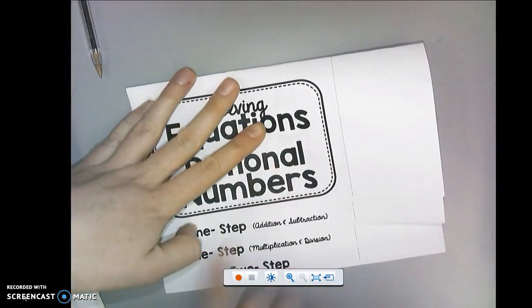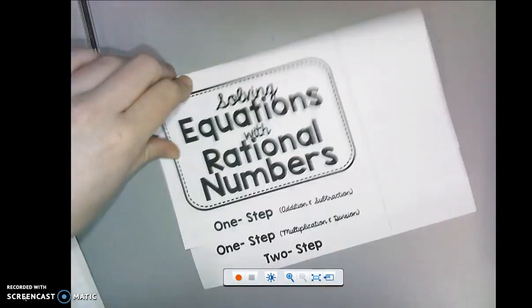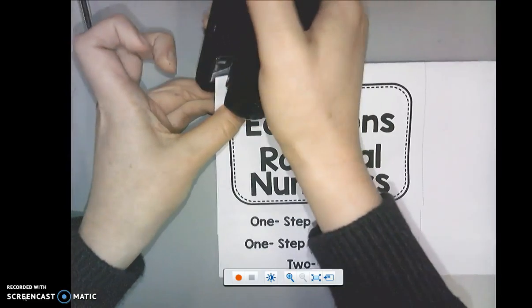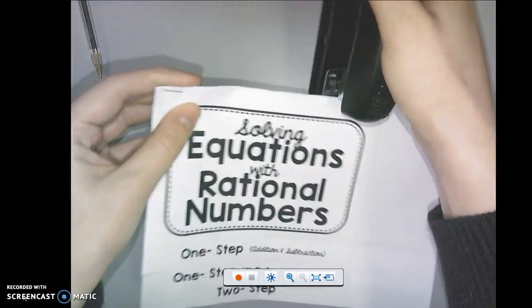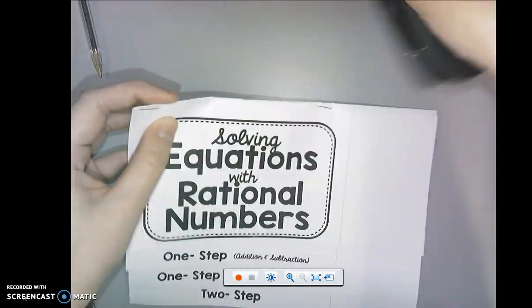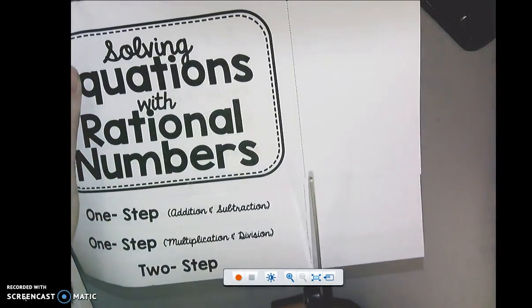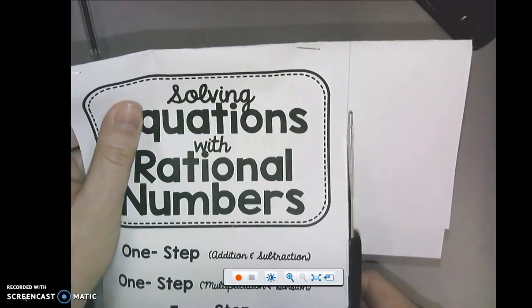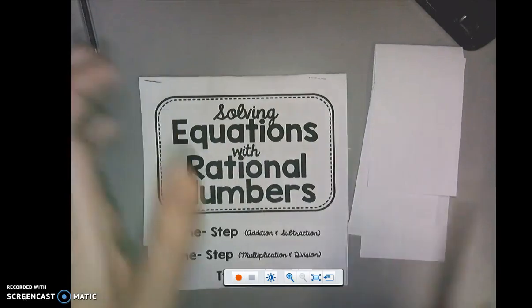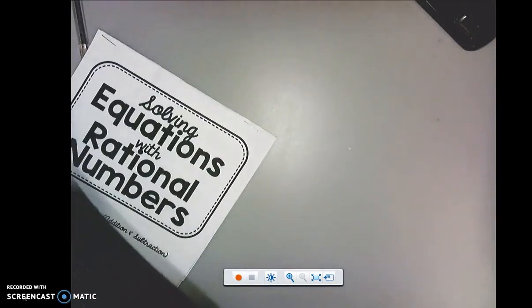so that the 1-step goes right above it, the addition, and then you can grab a stapler. If you want to do it before you take notes, you can do it before. Just make sure you put a staple real close to the top of the top. Then you're going to take your scissors and fold it over. Feel free to hit rewind to see this part again, because it does go a little fast.